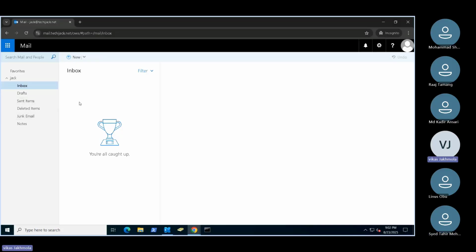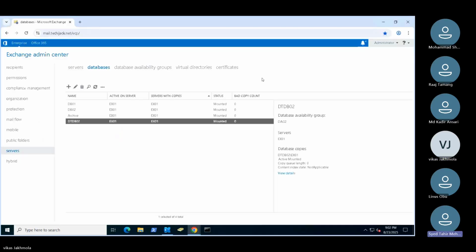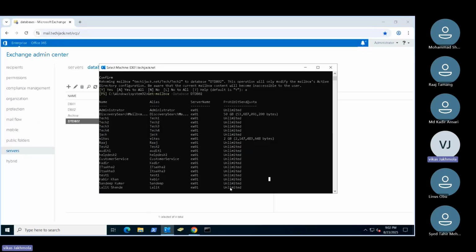So in that case, you have to merge it. You have to merge the mailbox. Same way we did yesterday, we did the recovery for Jack mailbox from the recovery database. We put the mails to the mailbox. Same way, you have to check the video like how we did that, and do the same recovery for this user to merge the mailbox inside this mailbox. Let's try to put them back.